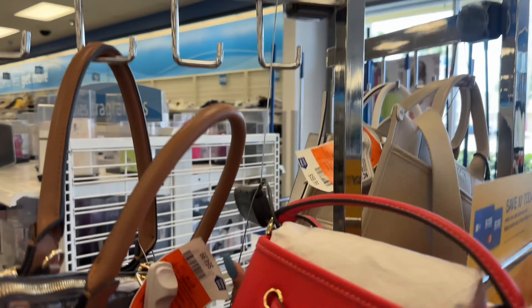I like this Ted Baker — I'd say the color is camel. Nice shoulder bag, the back is plain. This bag is $100. Let's take a peek inside — it has a magnetic closure and a pocket in the front. We also have a dust bag inside. I like it.